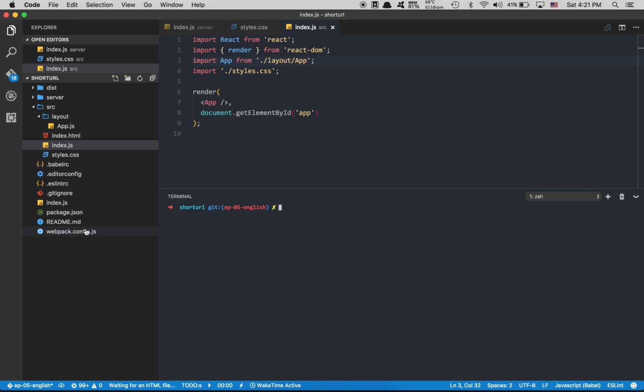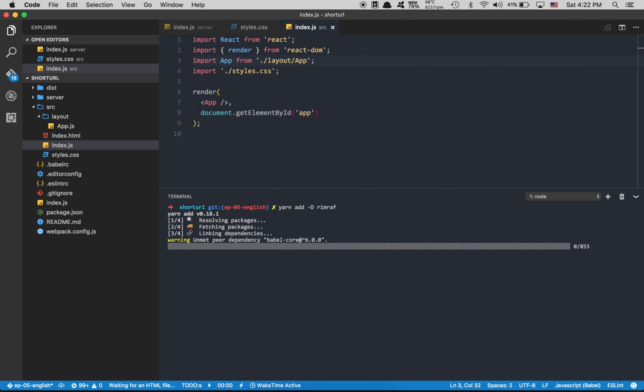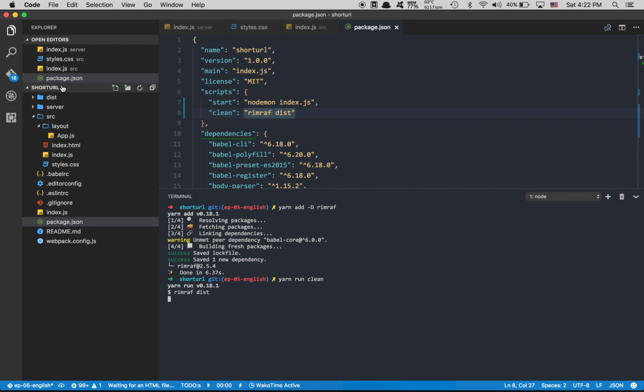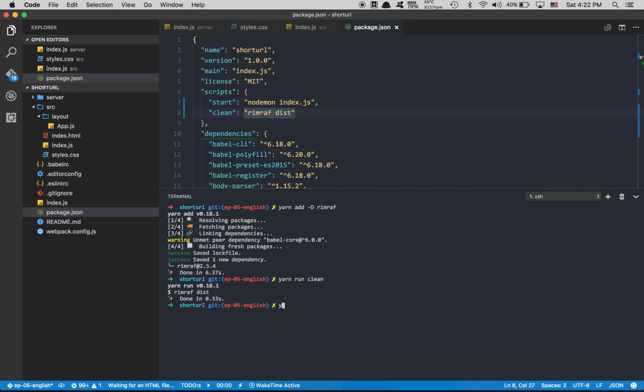First thing, we're going to install some packages, just to make it easier. Yarn add as a dev dependency, we're going to add rimraf. Rimraf is, so if you use a Mac like me, you use the command rm -rf to delete some folder. In Windows, they don't use it. So rimraf makes this command available to all ecosystems. So here, inside my scripts, I'm going to create one called clean, which is going to be rimraf dist. To try this one, we're going to run yarn run clean, and now that this folder should be gone. Perfect, it's working.